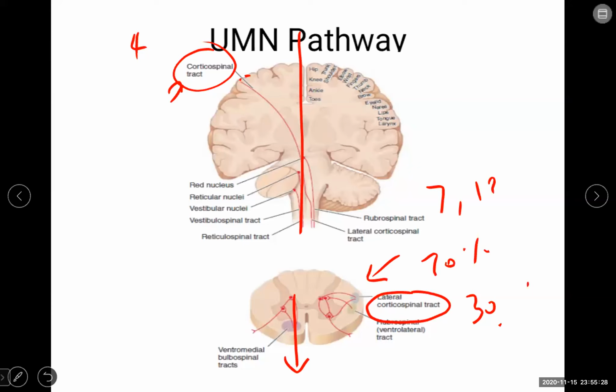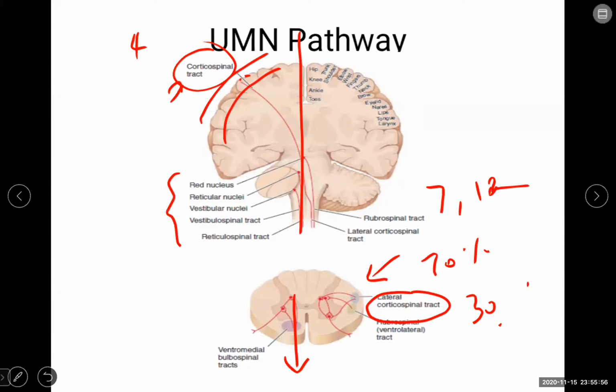For 7, usually the lower portion of the face tends to have only unilateral innervation from the opposite side, which is why you tend to have weakness of the lower half of the face in CVAs. At the same time, they tend to have weakness of the tongue as well. Now, all these tracts are the corticospinal, meaning they start from the cortex and head down. The remaining nuclei are the bulbospinal tracts.